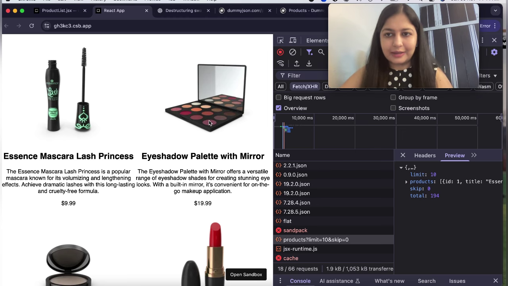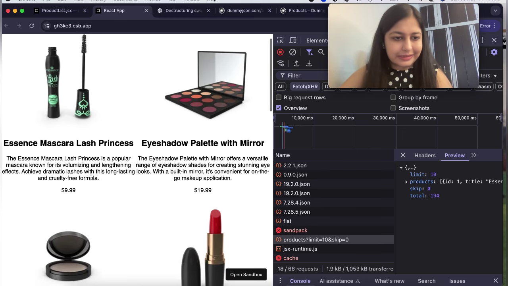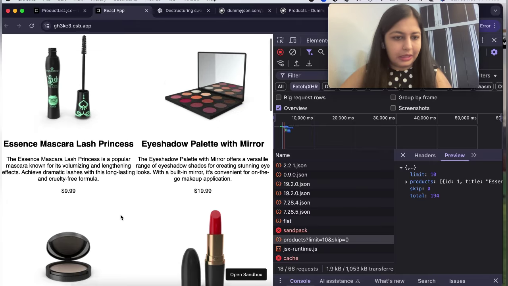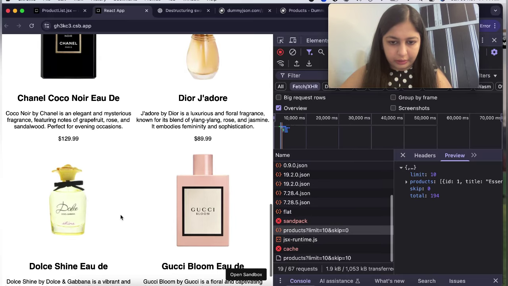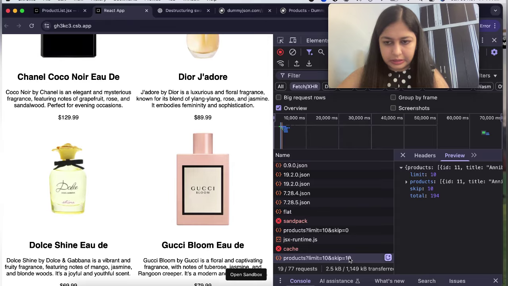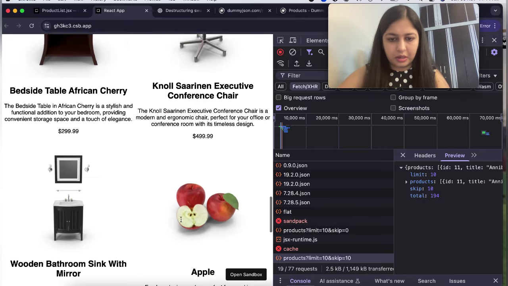So let's get started. Let me first show you what we are actually building. It's a list of products we are getting from one dummy API. If I go to the bottom, let's say I have kept some threshold, like if I'm 20% up, then we'll make another API call and we are receiving the products.